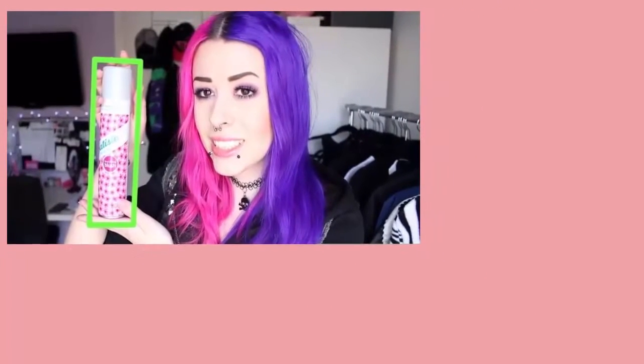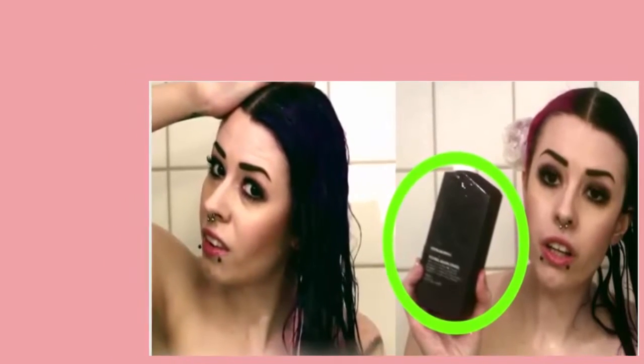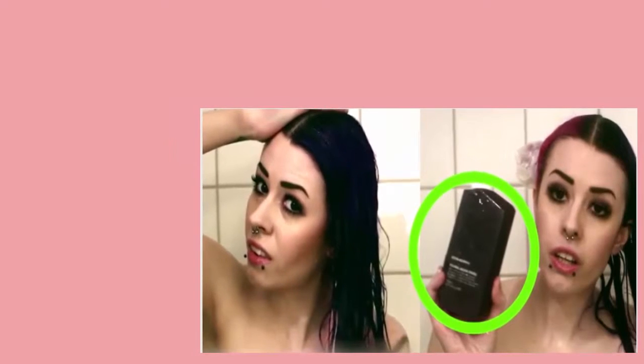Take care of your hair. Dyeing, backcombing, and straightening your hair can all be harsh on it. If you plan on wearing a straightened or backcombed style every day, try to train your hair so that it only needs to be washed once or twice a week. If your hair is dyed, purchase a shampoo and conditioner set specifically formulated for colored hair. In general, seek out products that don't contain sodium laureth sulfate or sodium lauryl sulfate — these are alcohols that make shampoo lather but can damage your hair.